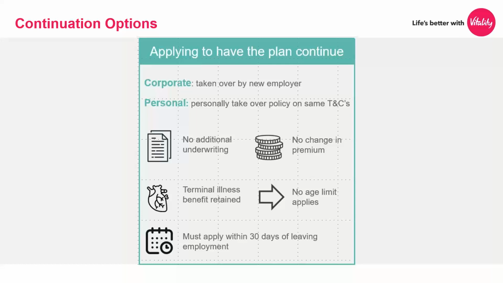And I know personally, I wouldn't want that on my mind. I would rather people have the ability to keep terminal illness benefit, because the older we get, the more likely we are to need that cover. And unfortunately, very few of us just go like that. We tend to have an illness prior to death.